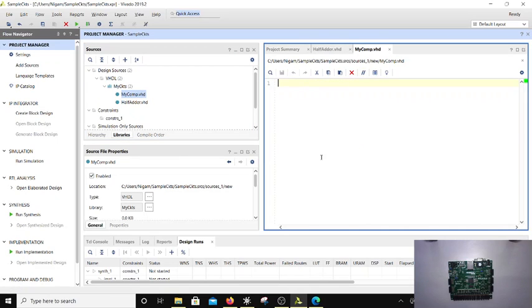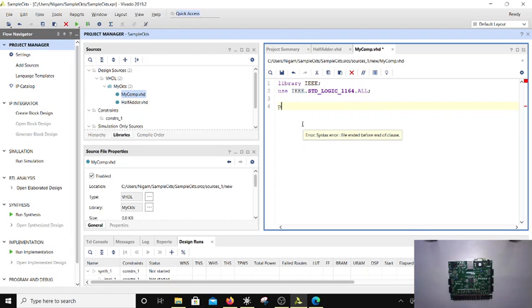First of all I want to use library, and that library is going to be called IEEE, right? And then I'm going to say use, and I'm going to use a package out of this, which is IEEE.std_logic_1164.all, right? Dot all. Okay, so I'm going to press enter. So this is finally done.